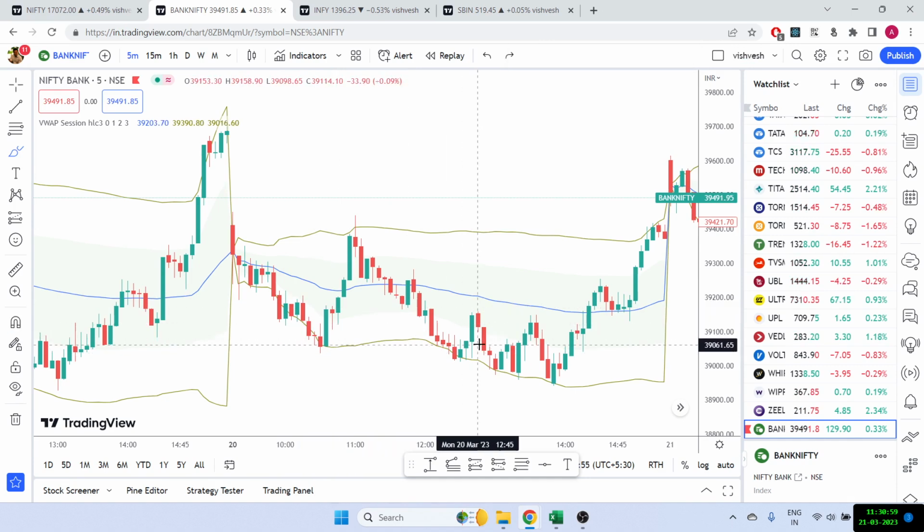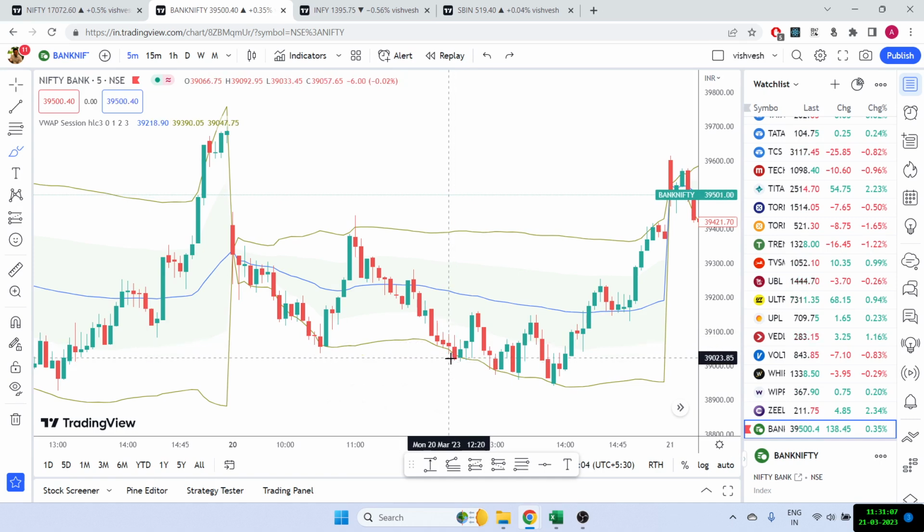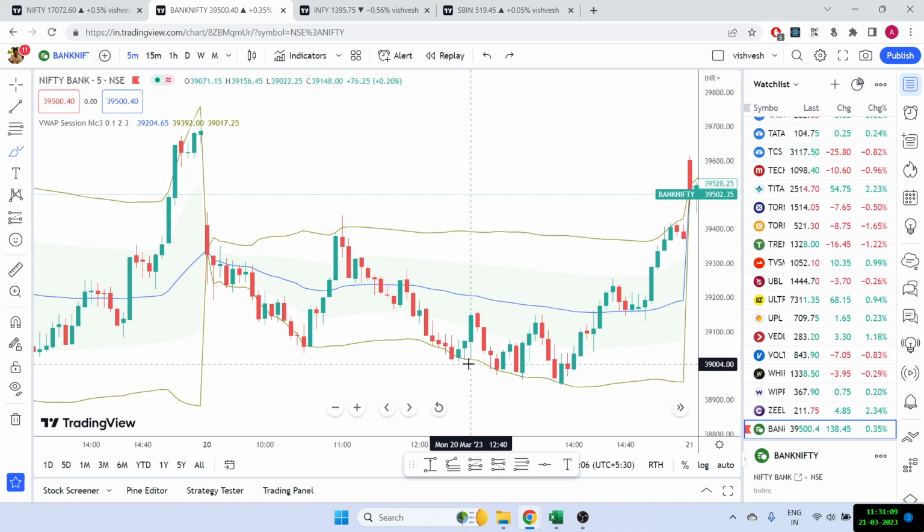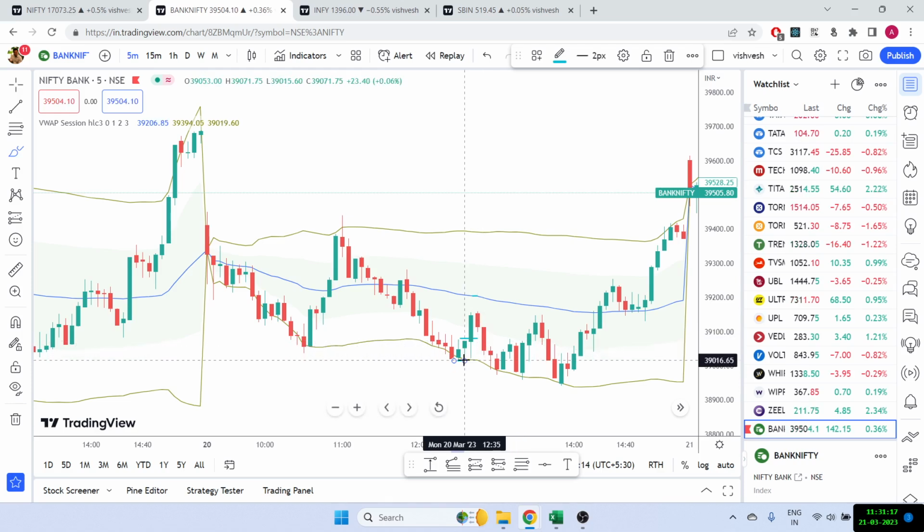I will still wait for another trade. You can see here that this is the place where I'm getting a valid trade, because I have a red candle closing below the band, then I have a green candle. I can buy here with this as my target, with this as my stop loss. But in this case, my stop loss is hit, but that's fine.